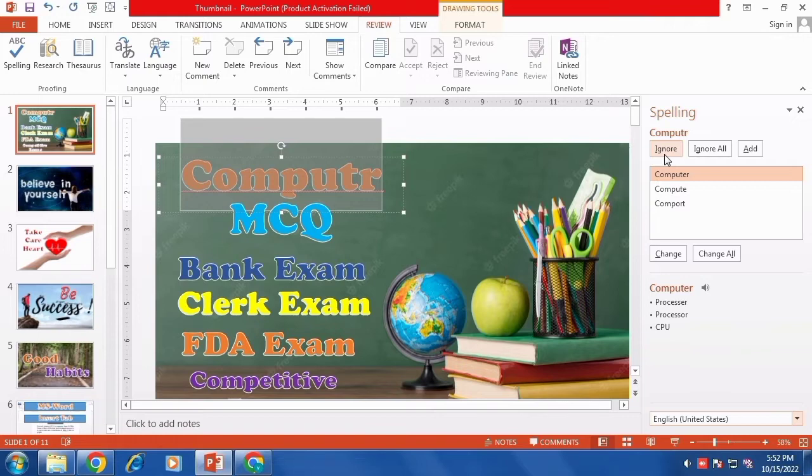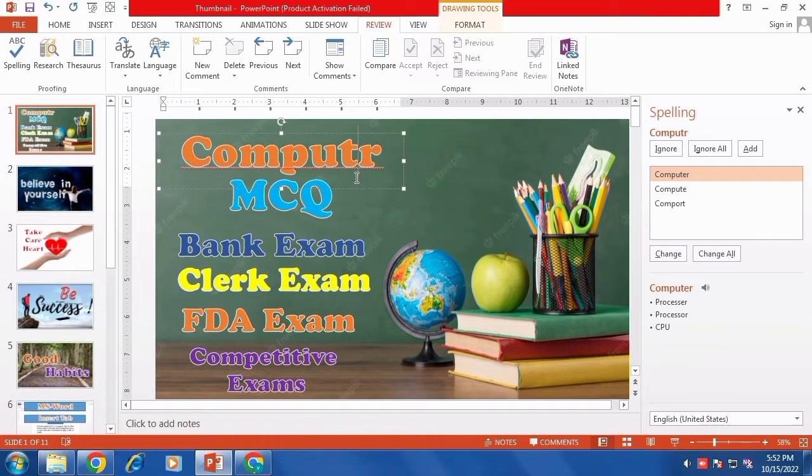Suppose you have written your name there, so it will show the spelling as wrong, because your name is not in the computer dictionary which the Microsoft software has. Our name is not there, so that's why it will show the spelling error. That time you should click Ignore, when you're writing some city names or your name, it will show errors.